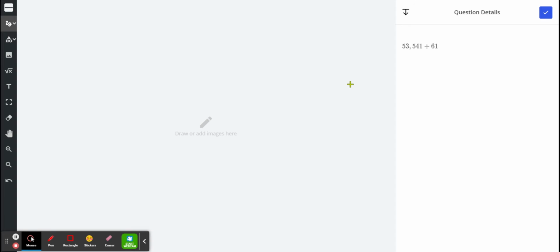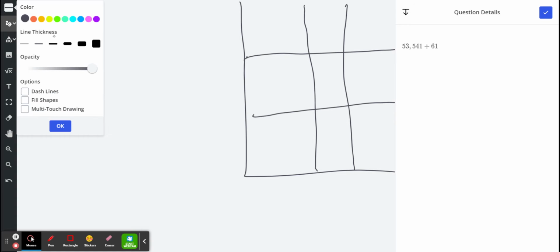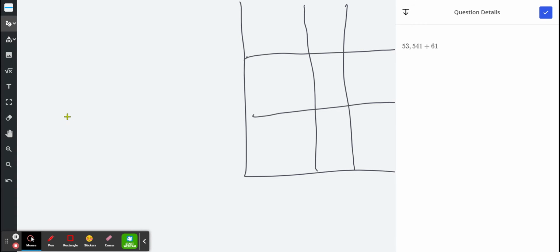All right, so now I'm going to do a 5-digit number divided by a 2-digit number. Of course, once the numbers get larger, it gets a little more challenging. I'm still going to do my chart here and list my multiples, this time of 61, which is not something that you can skip count by. So you're actually going to need to multiply those out in color code here.